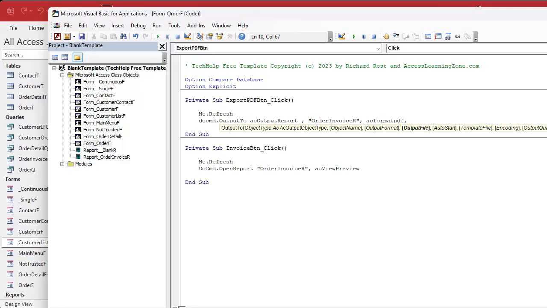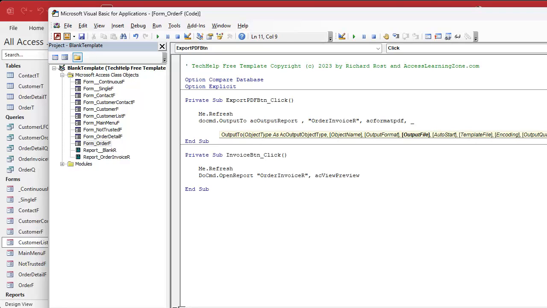What's the output file name? Let's go to a new line here, underscore, down to a new line. I want to put this in the current database folder. So that's CurrentProject.Path. That's whatever your path name is to wherever your database sits, right? So it's C:\ wherever.